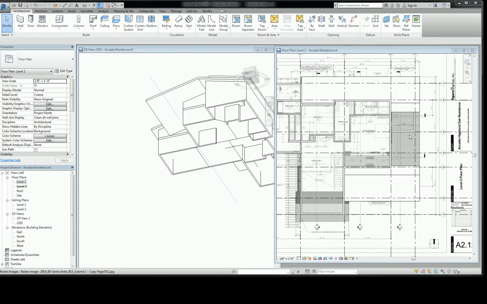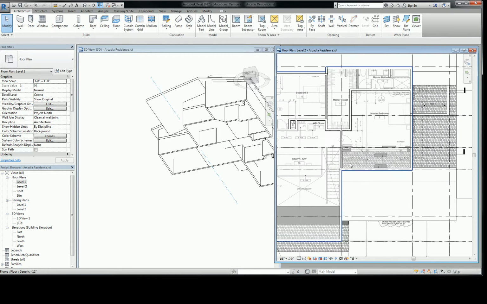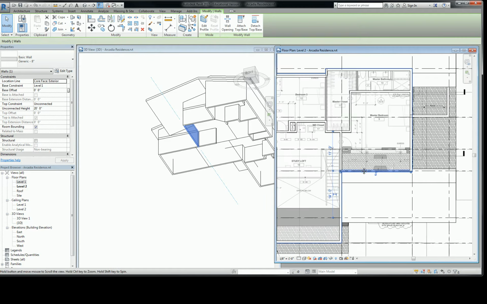Revit has these weird things that it does where sometimes it's trying to be really smart and it's making your job a little bit harder in doing so. So I just wanted to point out something, because I made a mistake last week when I aligned this wall to that grid line. Many of you made the same mistake just following along with me. So what we need to do is just yank this wall back to the next grid line.